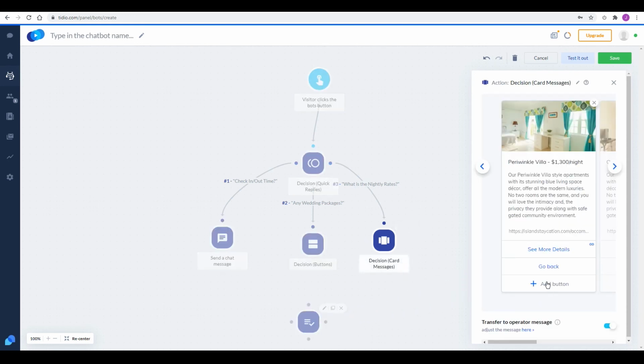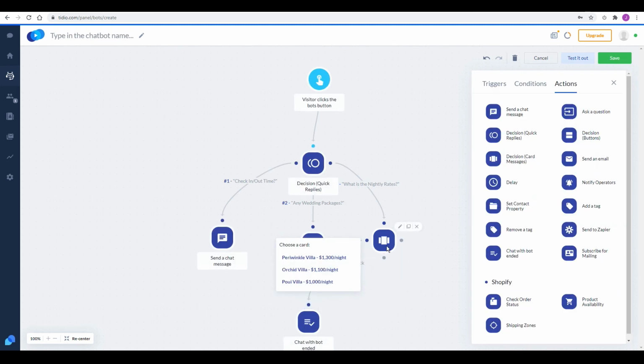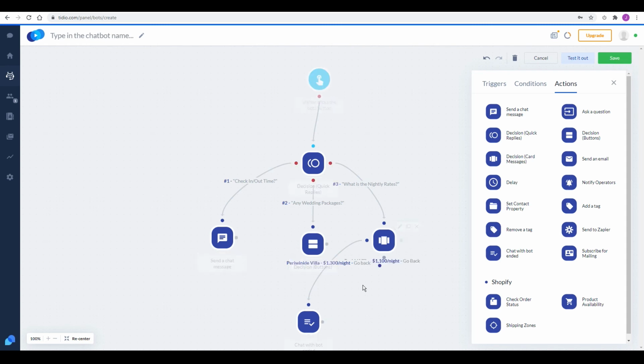So I'm now going to finish off each of these by dragging a button from the first one to the ending of that chat. It's just going to ask me which one of them we want to close off, and we're going to do the same for all of them. I'll do the same for the decision, and finally for the message. Let's give this chatbot a name, and we're just going to call it FAQ and let's click save.